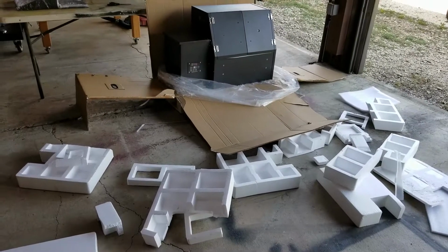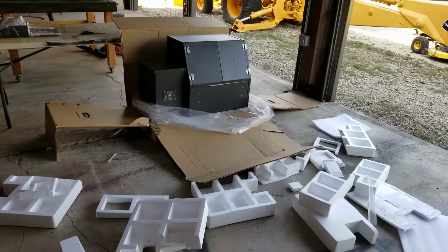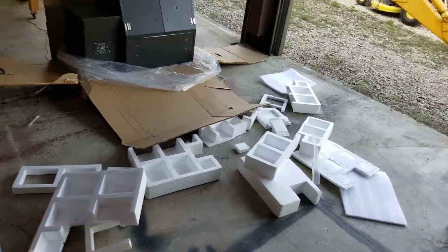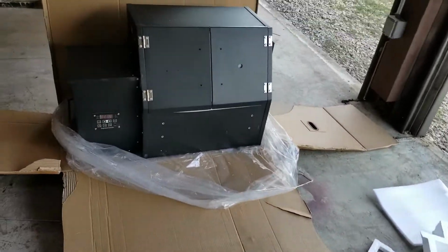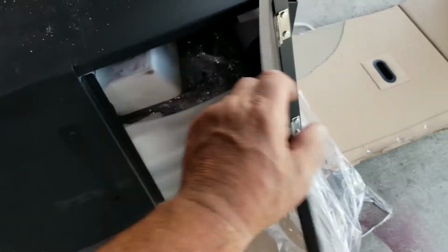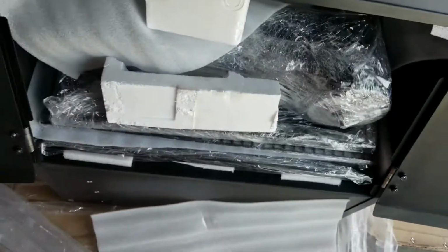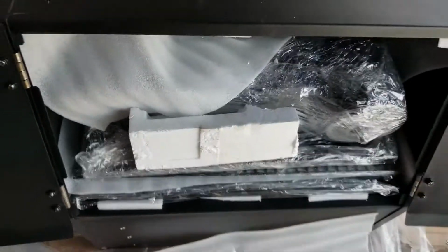Who knows? Well, I was going to try to save the box because my little girl likes playing with them, especially those big ones. But yeah, I couldn't lift it out of there, and I didn't want to lay it on its side and scratch it all up. I was hoping it was going to be in pieces where I could disassemble this thing. But I was looking at it, I was like, where's the legs and everything? And they kind of have everything just shoved in here. So I figured we'll just take this out.